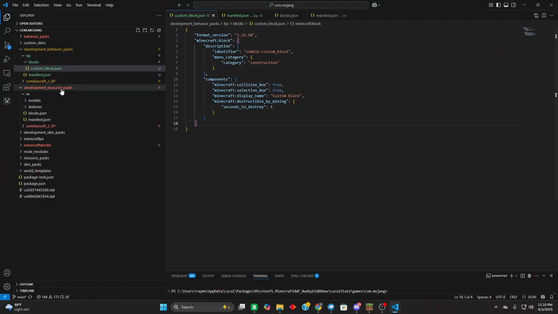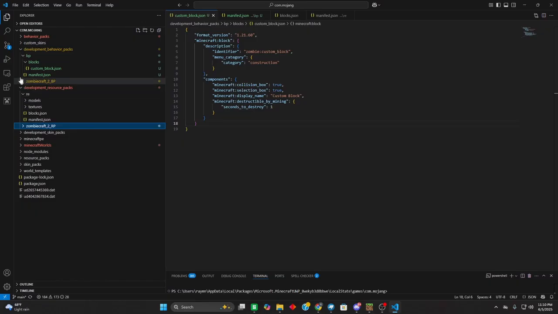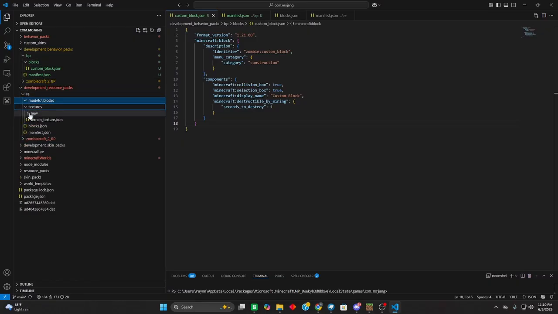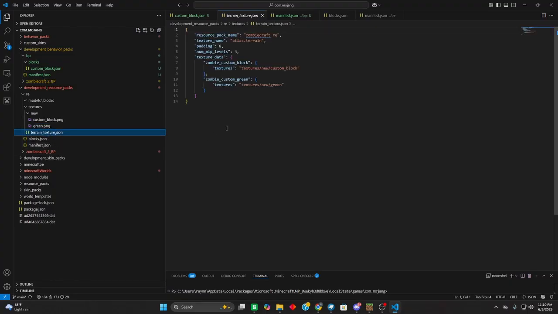So yeah, just to kind of refresh everything we went over real quick. If you go into the resource side, all we did was we made a texture that was red. We also made a texture that was green. And then what we did was we registered the textures in the terrain texture. So this one right here is the red one.